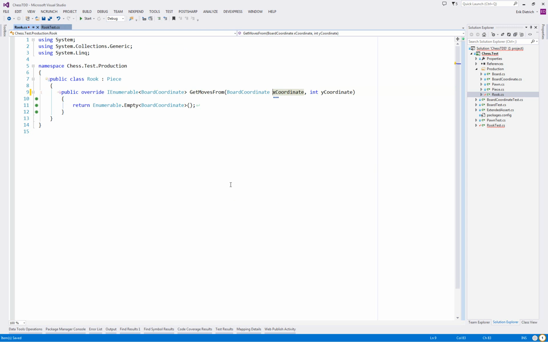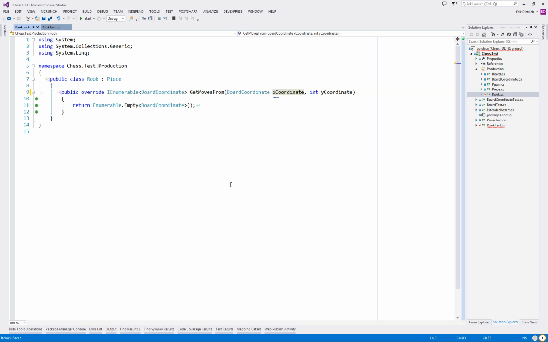Luckily I haven't done anything in the body of the method that's going to require any refactoring, so I'll get rid of the old parameters. Now I have a new problem, which is that I'm going to have compiler errors in other places, because I'm inheriting from piece, which is defining this abstract method getMovesFrom, and we haven't updated the signature there.